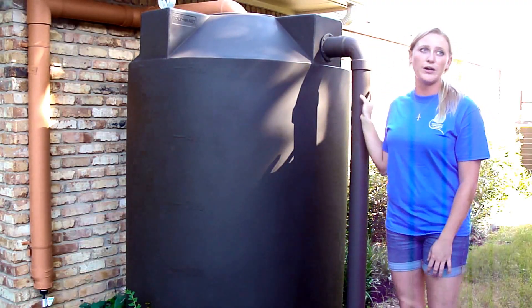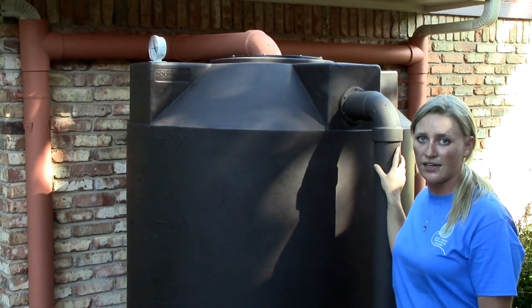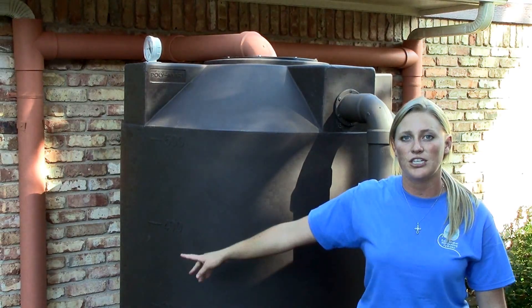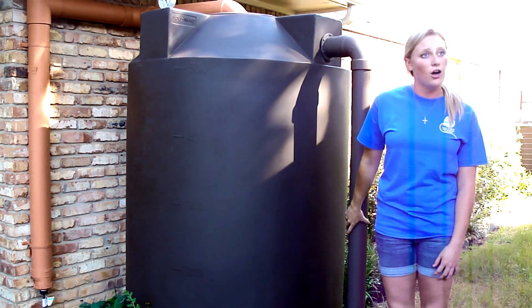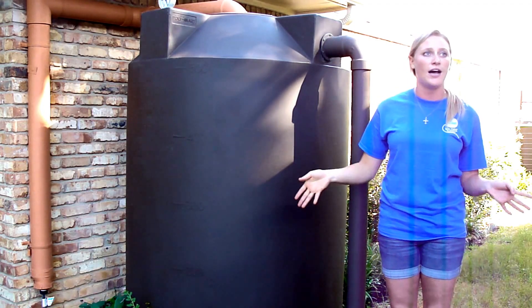What happens when the tank overflows? It's big and heavy on the corner of your foundation, and with all that water it might sink in — I don't want foundation issues. The overflow is very important because you want any water that fills up and out of your tank to be diverted away from any foundation — your tank's foundation or your house's foundation. This couple chose to use their overflow water by pointing it directly to a flower bed, which is absolutely fine and ideal.